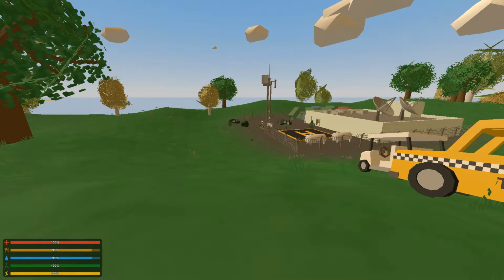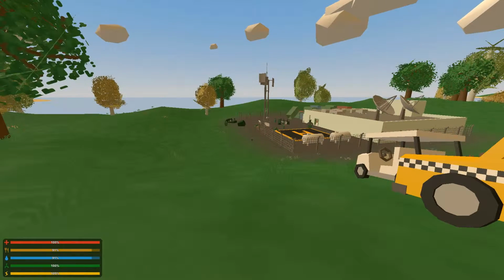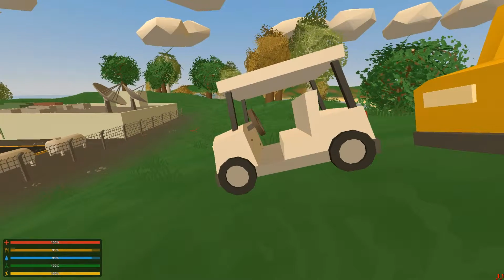Unturned update. Probably by far the best update since ever. So yeah, let's get started. This is a new taxi and a new ballpark, a new vehicles.